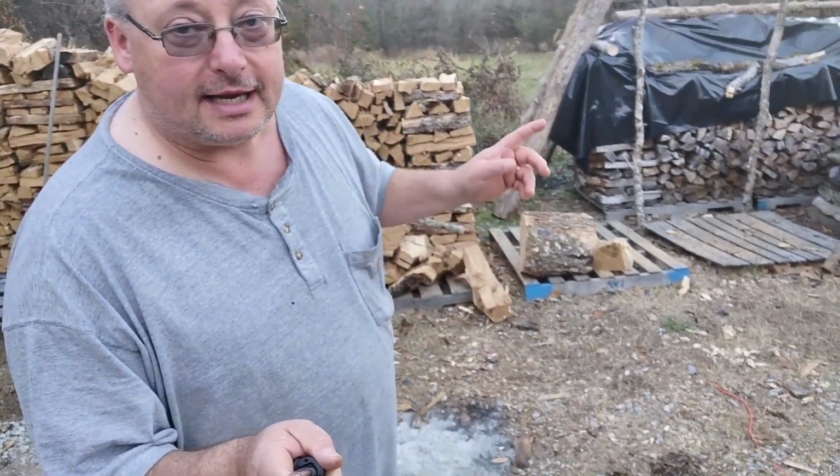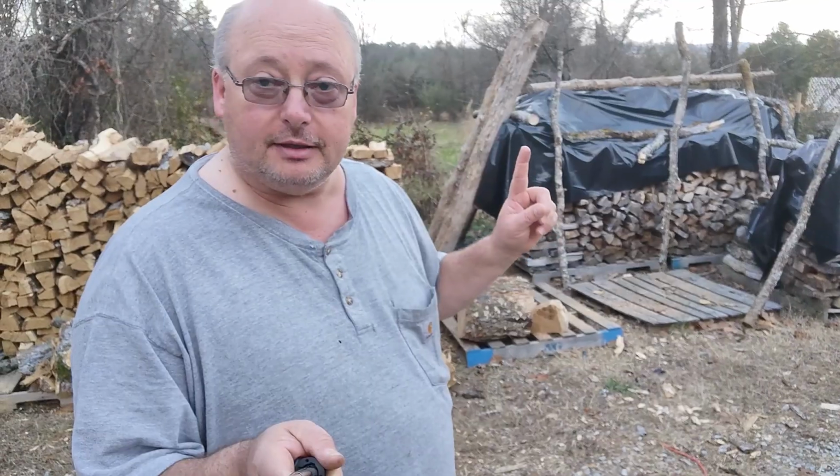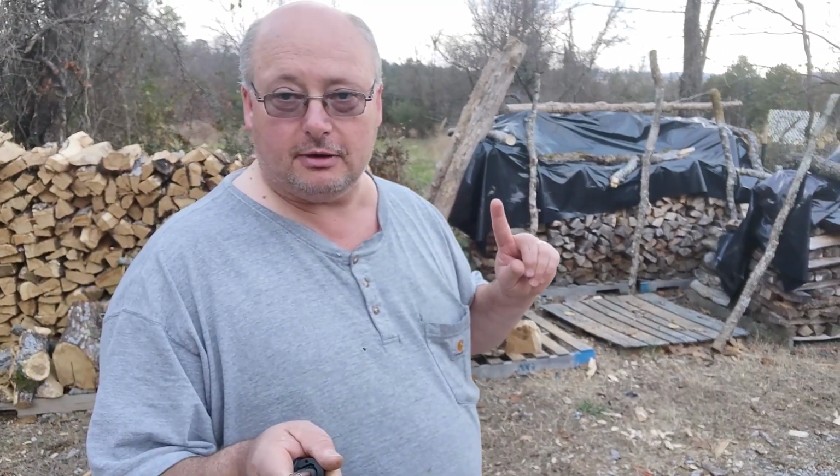But now I'm going to take 2 pieces of wood out of here. One from the lightning tree, which was struck by lightning, stood all summer dead, got cut down that winter, and then got stacked and split and stacked, and sat all summer. The other one was a blackjack oak, and it was green when I cut it last winter. I cut it and split it and stacked it before the end of February, green.